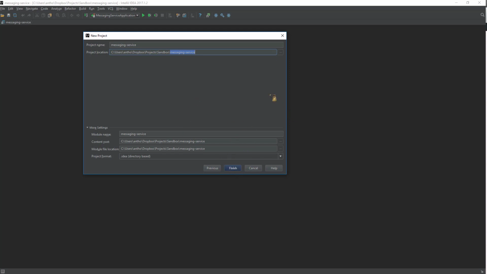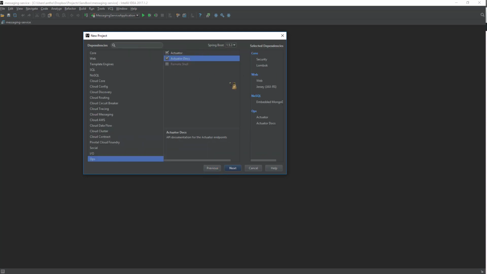Just a quick note, on the previous screen on these libraries, I highly recommend that while you're doing the video, just include the libraries that I'm using. Once you get through the video and you see how everything is done and get an idea how it works, then you can go back and create another project with whatever libraries you'd like to add. The reason I say that is occasionally you'll run across a particular library that has a little nuance that will cause your project not to start up and all that good stuff. There's actually a little nuance in this setup that I'll show you in the video. But again, start out with these items, and after you go through the video and get used to Spring Boot, then create a new project to add what you need for your given project.